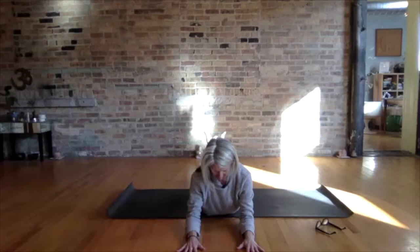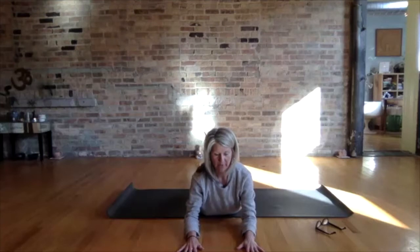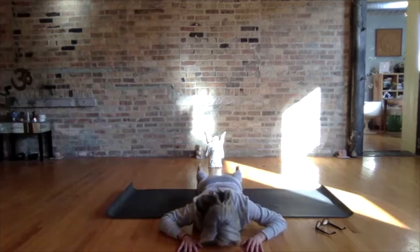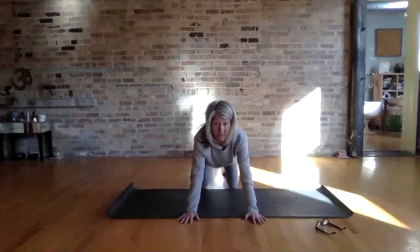And then depending on how your back feels, maybe the heart picks up. Maybe the collarbones open and your head lifts up. Two more breaths. One more breath. Slip your elbows out from underneath you and lower your forehead down to the ground. Place your hands underneath your armpits. Press all the way back into child's pose.